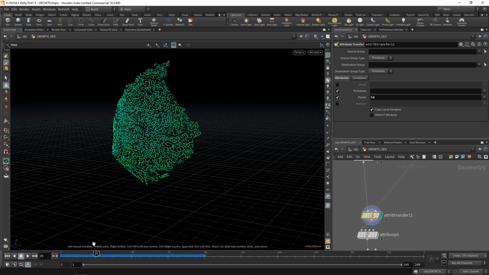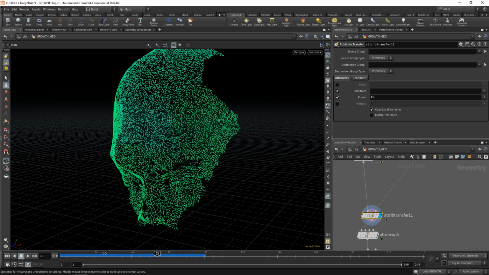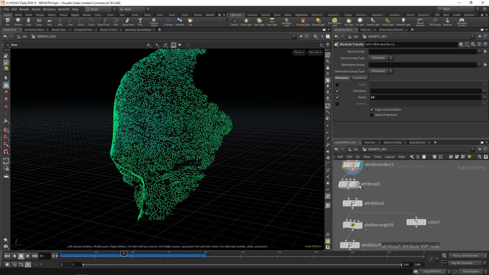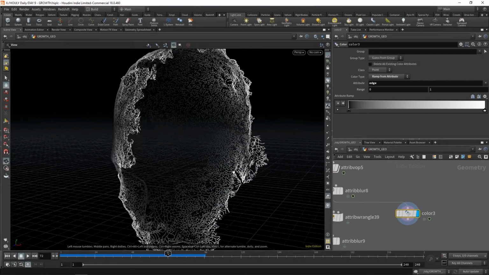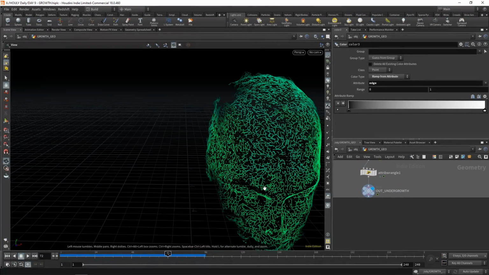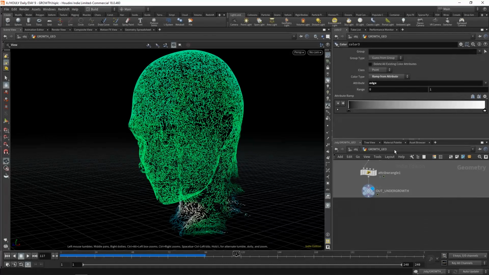Before that, it's just smooth, right? So it just grows out like this, which is kind of boring. But because we have that leading edge, you can apply noise and multiply it by the leading edge. It looks a lot more organic and nice. And then you output that as undergrowth. So this is the undergrowth. So it looks pretty cool.